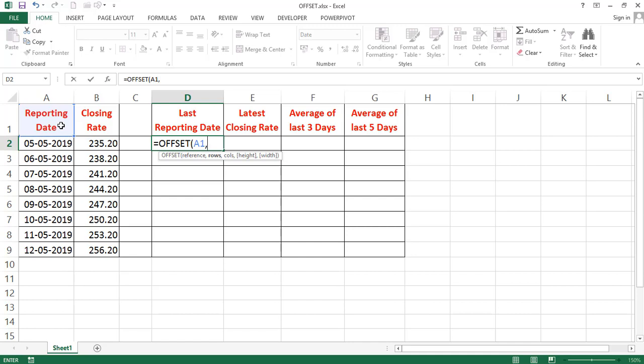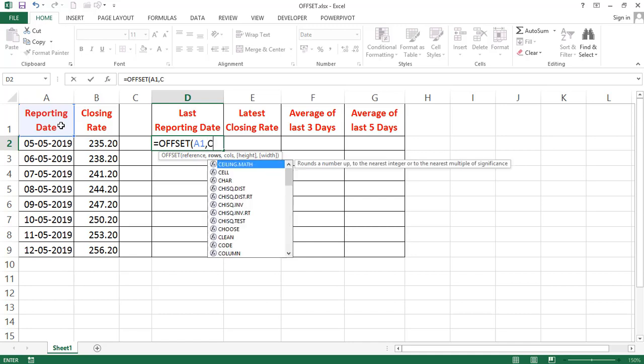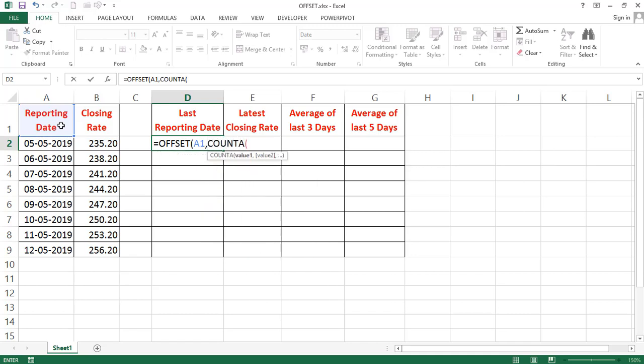So we cannot say exactly how many reported dates are there in the A column. That's why I'm using a function called COUNTA. What is COUNTA? It counts the number of cells in a range that are not empty, so it may be numbers, text, formulas, constants, anything except blanks.